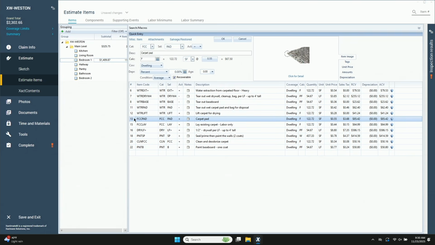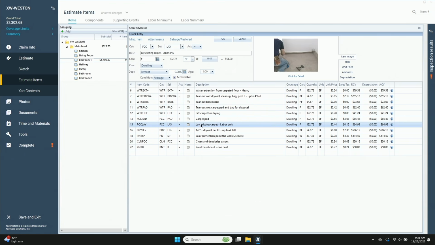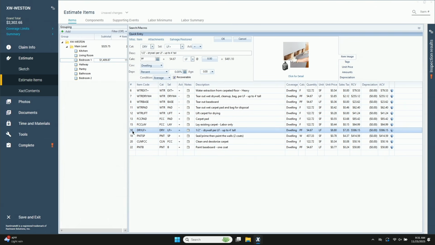So they pull the carpet up and yank the pad out and then dry the carpet and then reinstall new pad. Lay existing carpet, half-inch drywall per linear foot up to 4 feet tall to replace this.